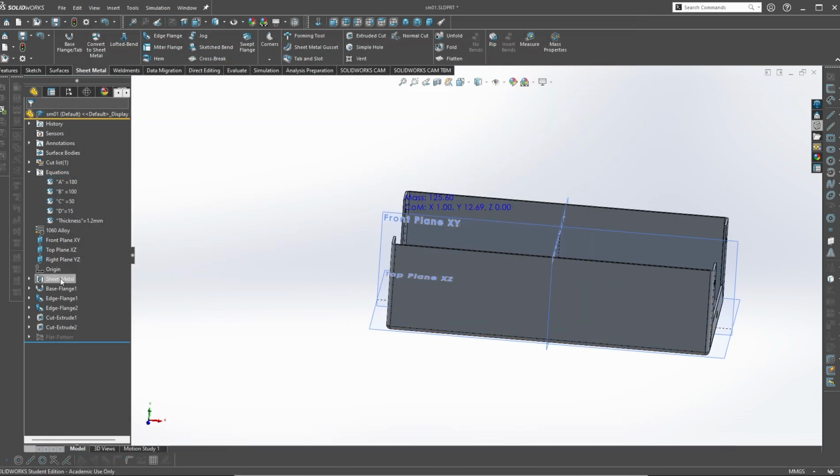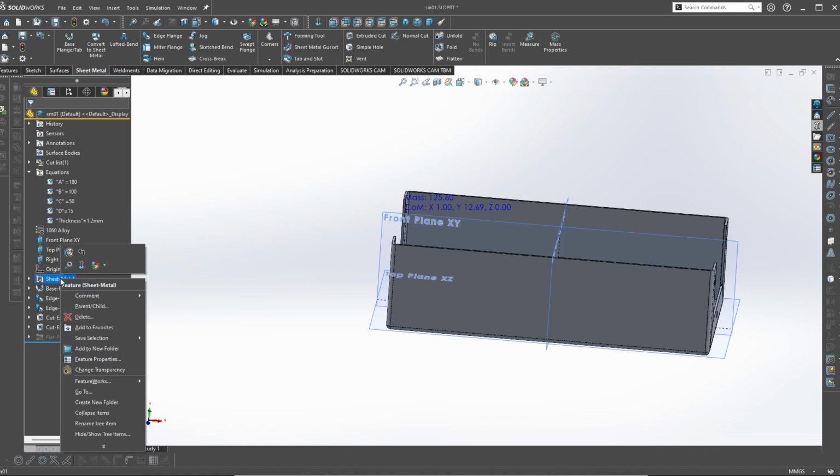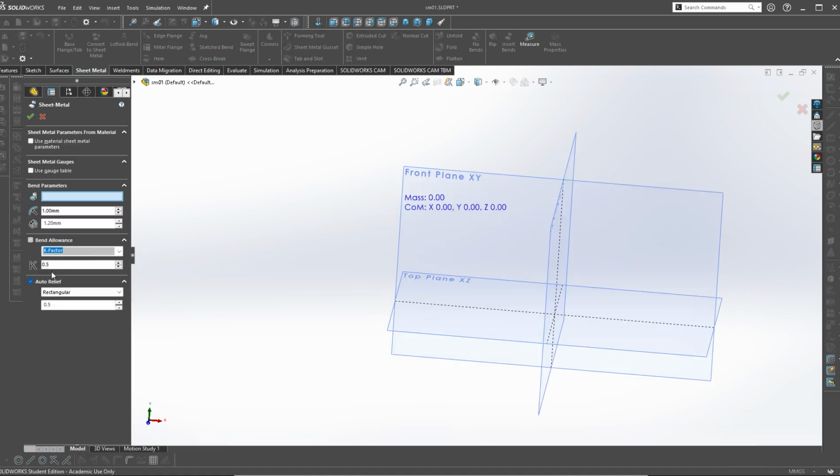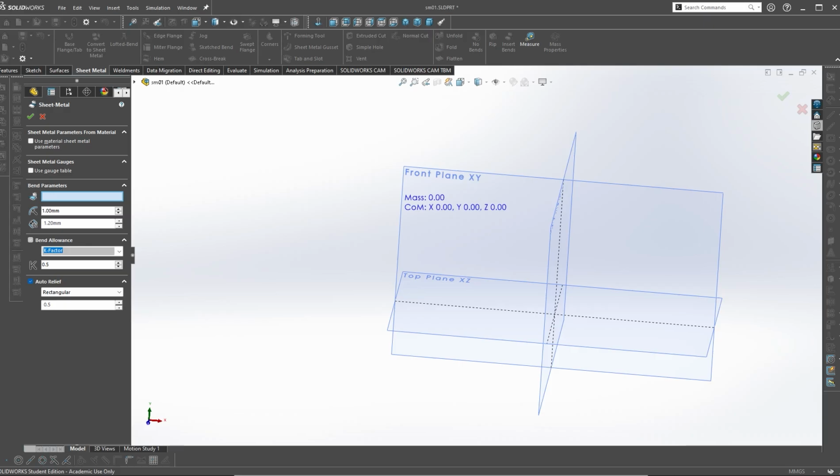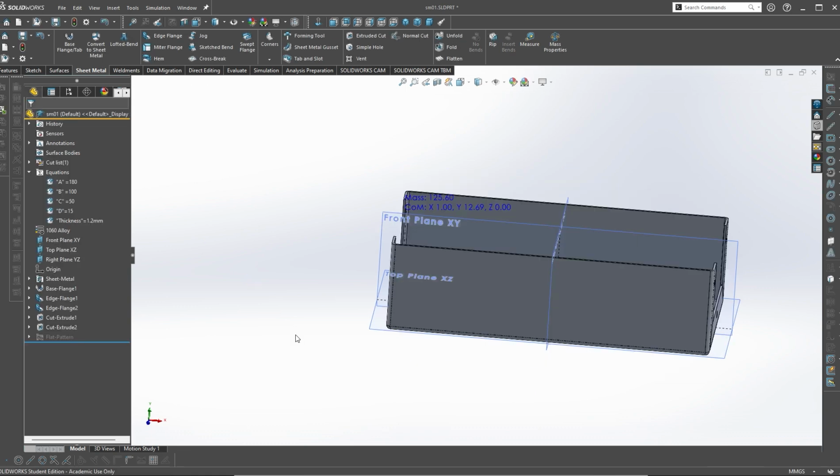To update that K value, we're going to go to our sheet metal feature here. Go to properties for editing the feature. Then we'll set that right there. And we're asking to go to 0.40. So we'll set that to 0.40. Approve that change.